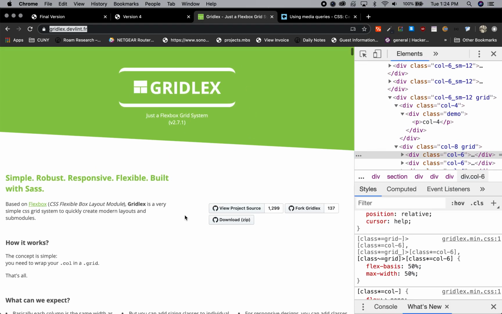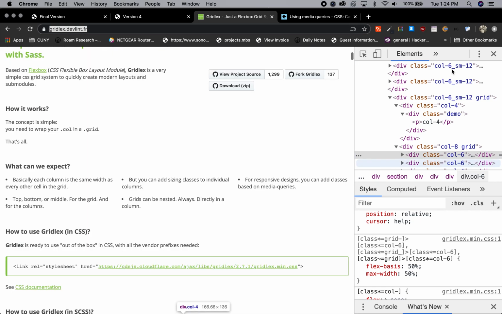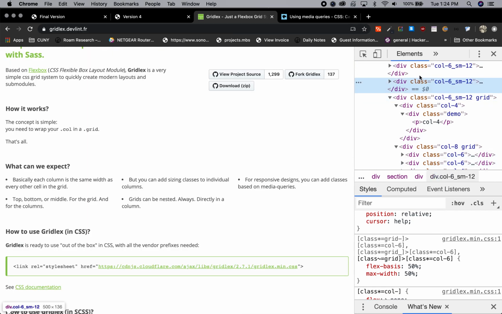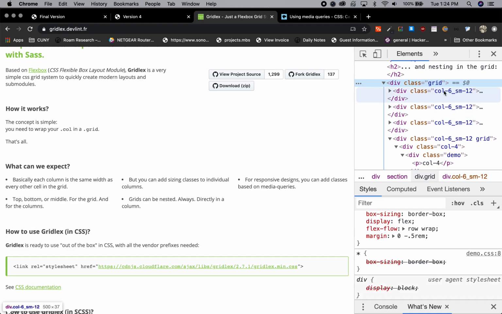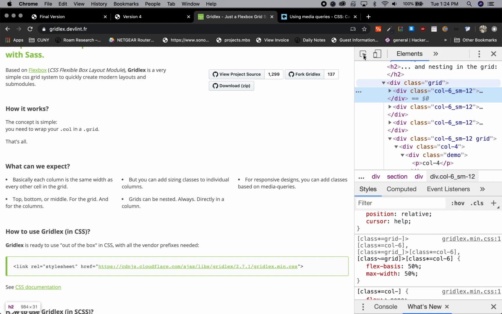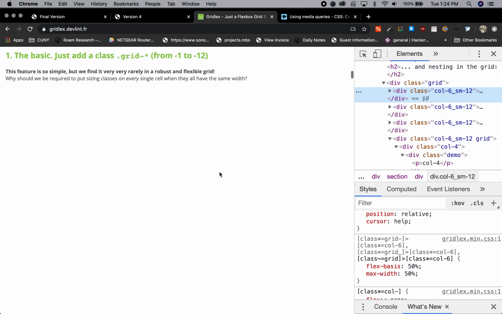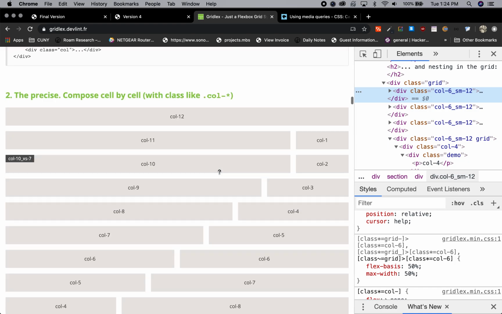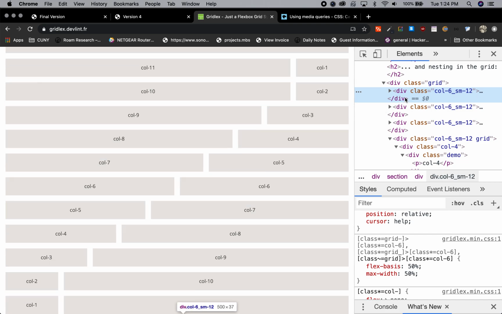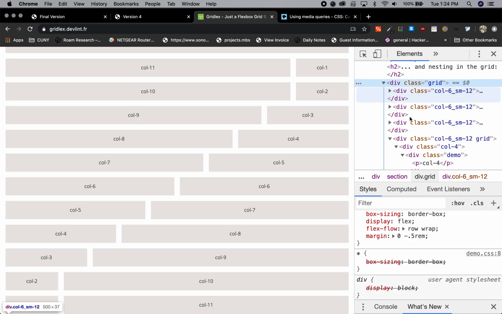So when I was first introducing Gridlex, I was showing you how we have our columns. Here we go. We have a grid and then we have a column, all right? And you can see that this is column-6, which means it takes up 50% of the space. So let's scroll down to where that is. It's not this area. I think it's this one.